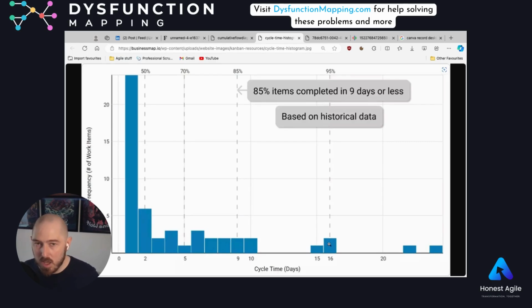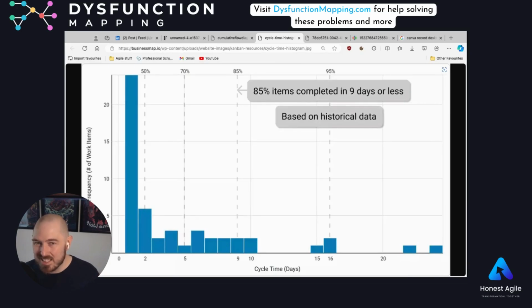But we've got some outliers that take 15, 16, maybe more than 20 days. So again, while this does show us potentially work items delivered, it's not forcing us to focus on just trying to deliver more. Instead, it focuses in on, well, what are our outliers? Which things are maybe taking significantly longer than our average or our median? And what might we do about that?